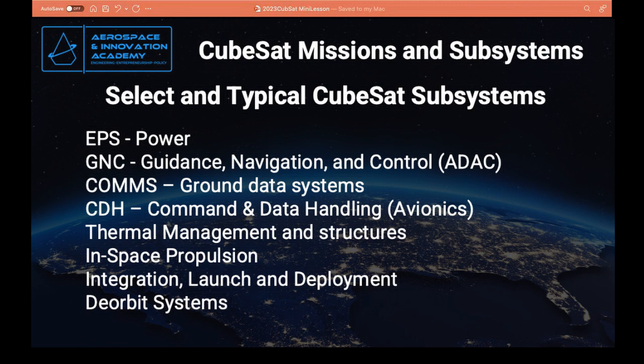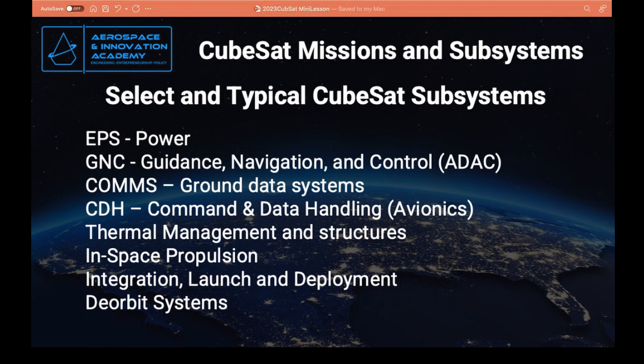Second, guidance, navigation, and control. You'll often hear satellite folks use the phrase GNC, and that's what they're referring to. GNC, very simply, is where are you in space? Where are you going? And if you're remote sensing, what exactly are you pointing to?